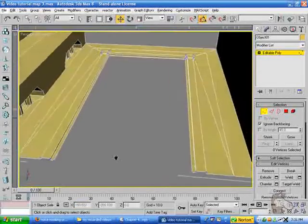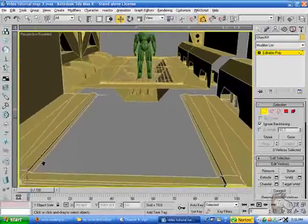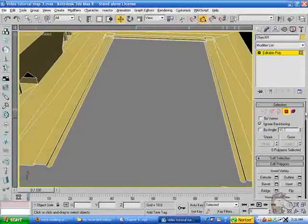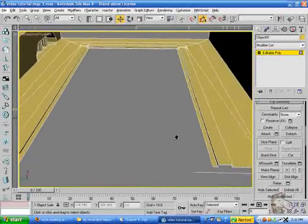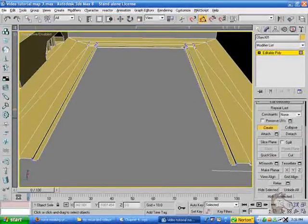Okay, that all looks pretty good. So now, I'm going to fill this in temporarily with the polygon just to make it look good. It's not that big of a deal and it's not necessary, but it's just so easy.